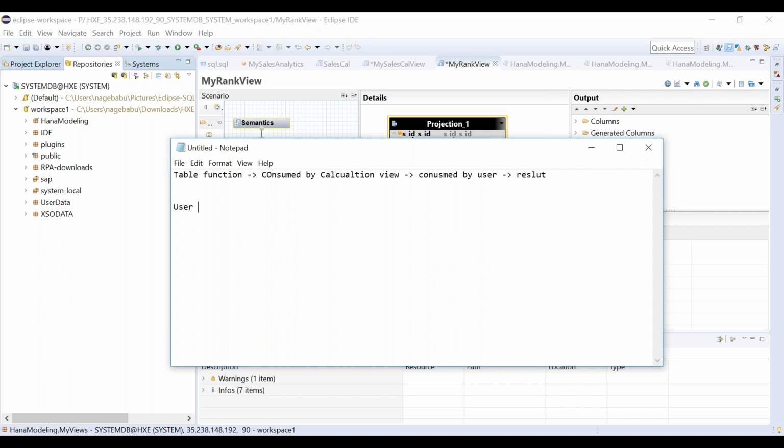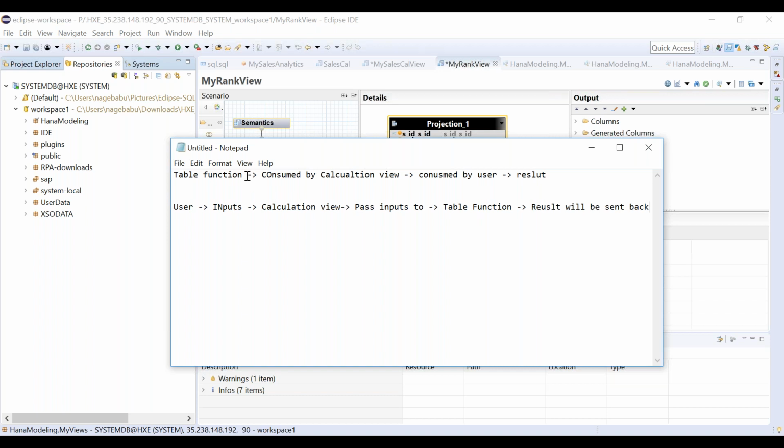Otherwise the user will provide inputs, these inputs will go to the calculation view, and the calculation view will pass these inputs to our table function, and the result will be sent back. This is how the two scenarios work.